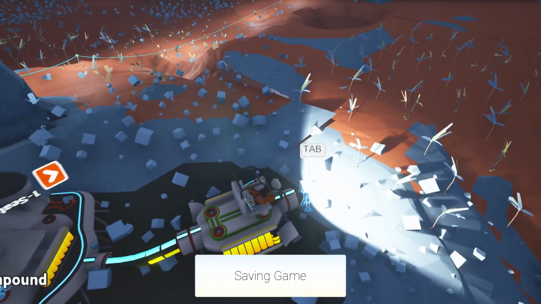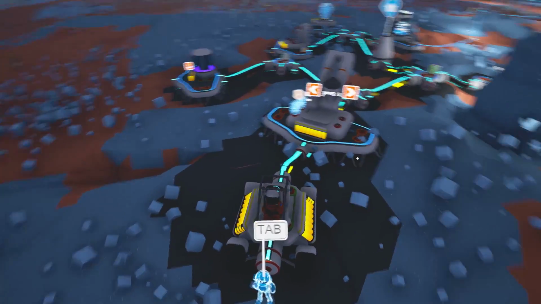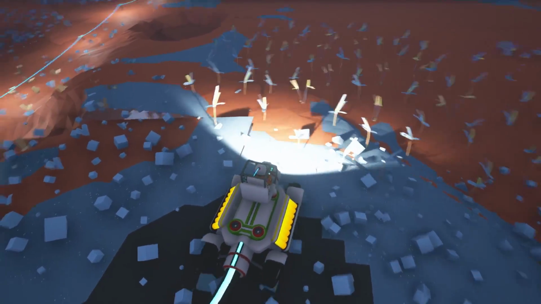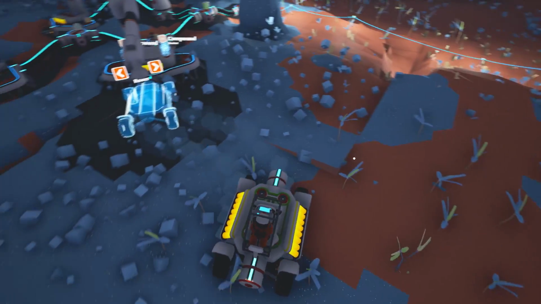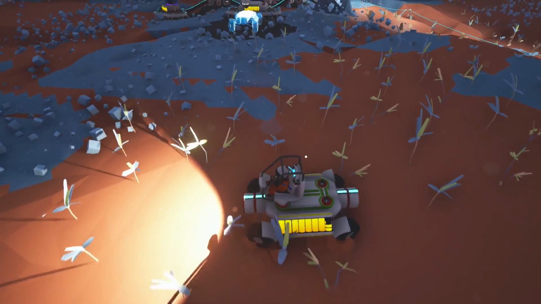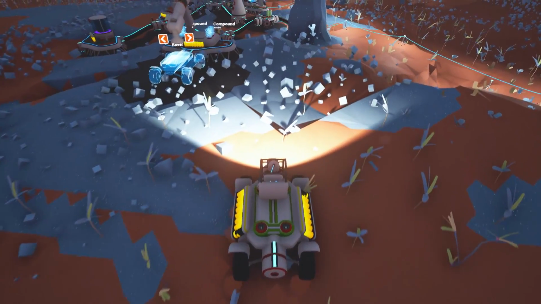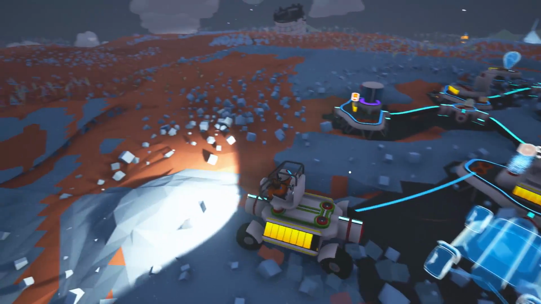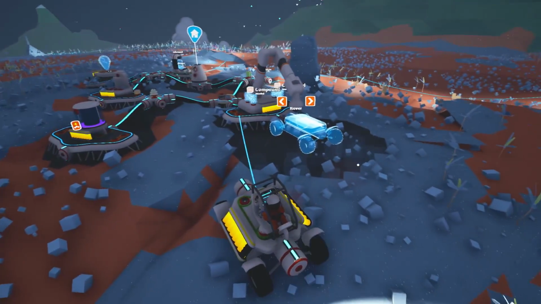I approve. I've saved the game. It's slowly charging up. I like this. Can I move? Yes, I can. Oh, right. Does it automatically? Okay. Going backwards. Okay. That's all kind of working. It's very wonky controls, though.